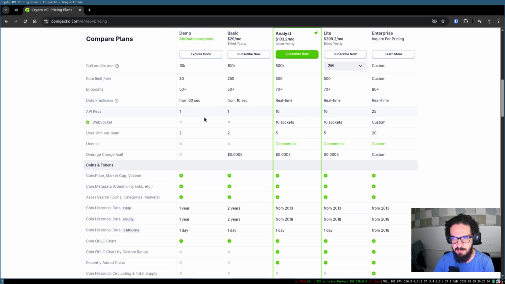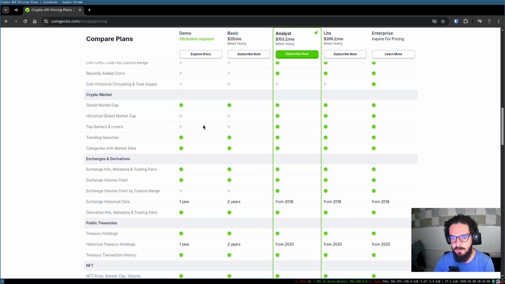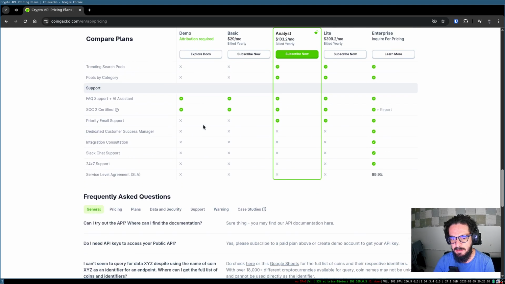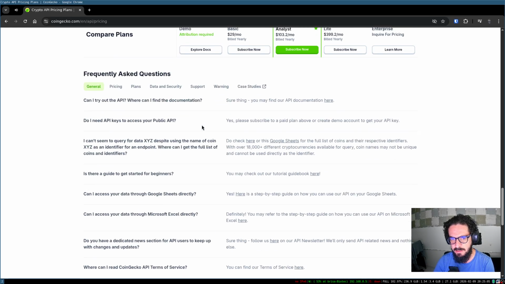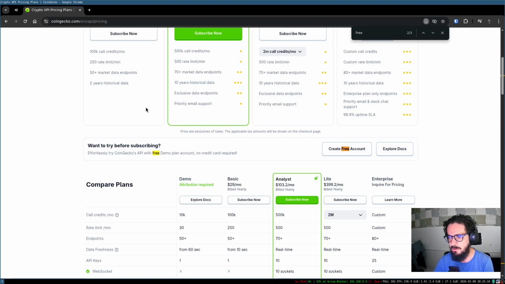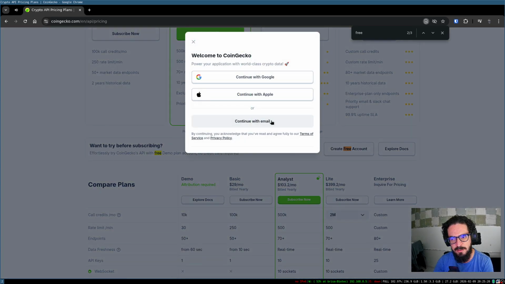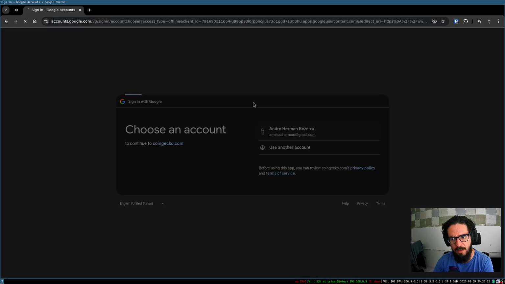It should be really simple. What's the deal? Why can't I get the free tier? If I search for free, yeah, effortlessly try CoinGecko API with free demo plan accounts. Let's try this.